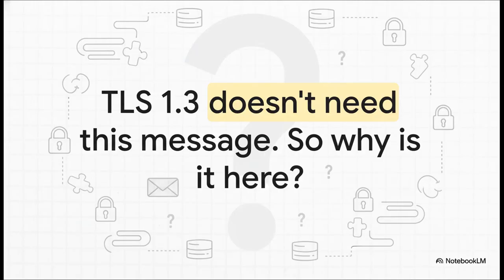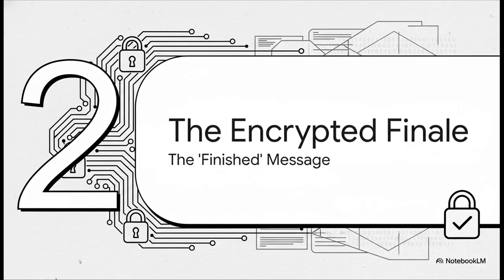And here, my friends, is the central mystery. The engineers who designed TLS 1.3 made encryption way more efficient. It starts much earlier in the process. They actually made this whole ChangeCipherSpec message completely obsolete. It has zero technical function in the new protocol. So if it's not needed, why is it still being sent? And why is it lying about its version number? What is going on? To answer that, we need to look at the real final step of the handshake.